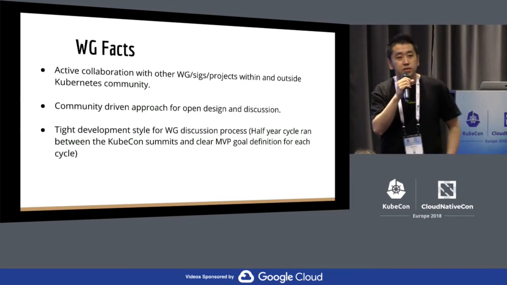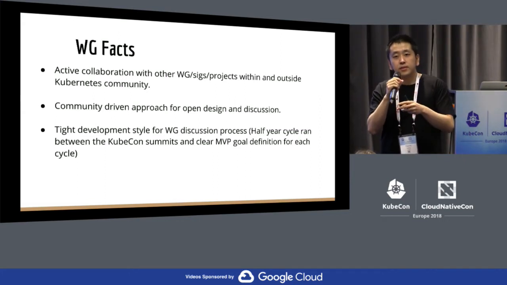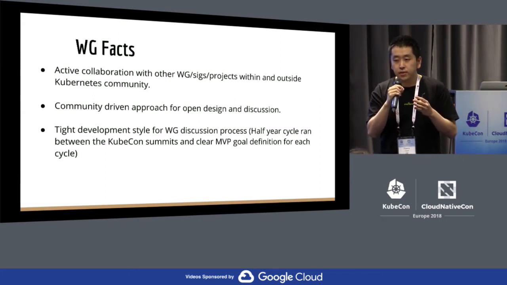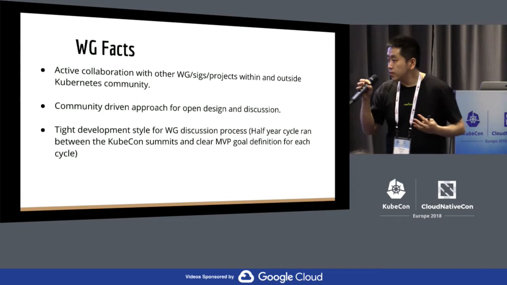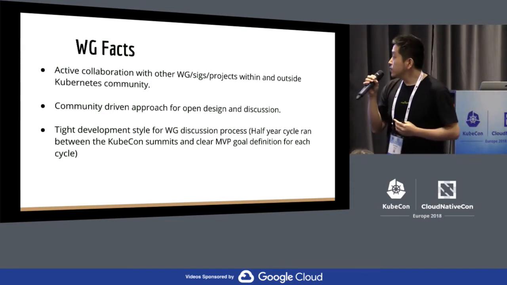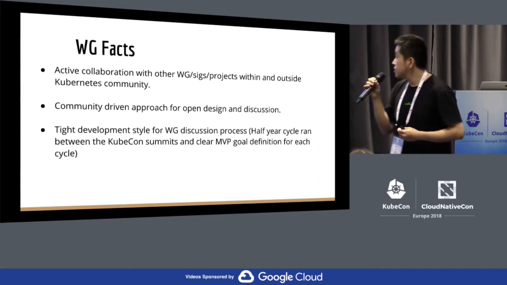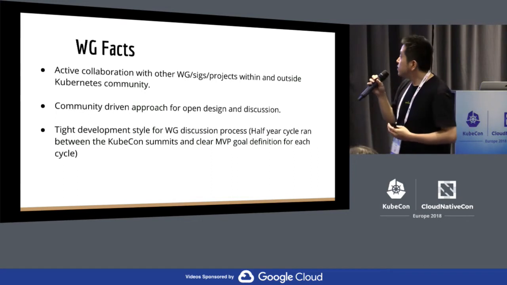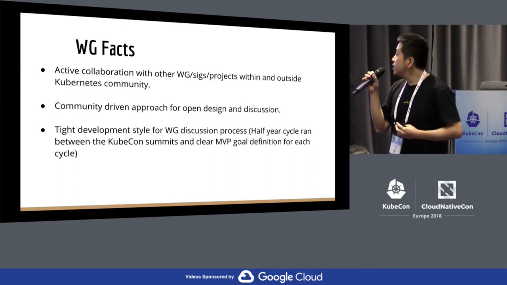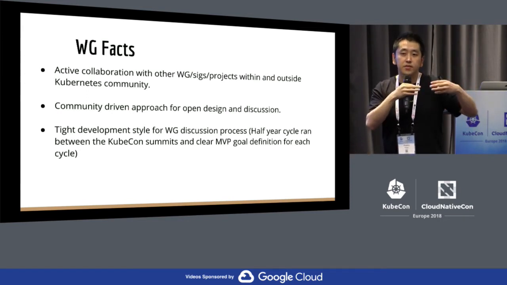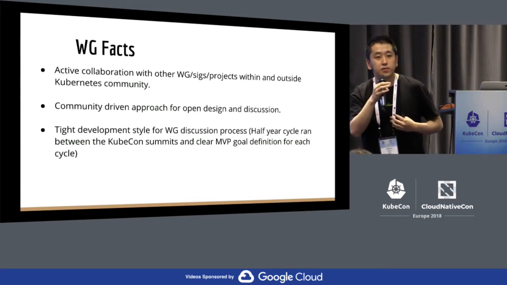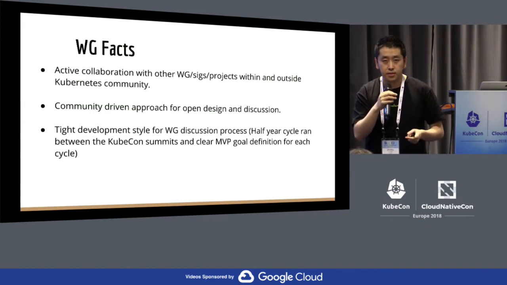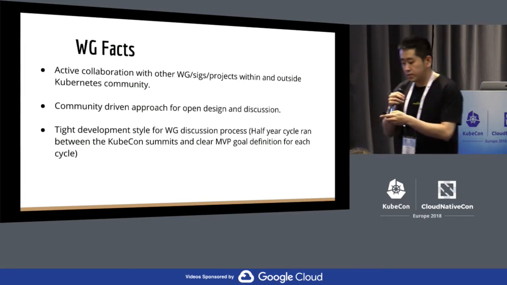And also, as I mentioned, I'm personally biased toward action. I want many of the ideas that we have in the working group to eventually be coded out. So with the help of our colleagues here, we have been having this tight development style of working group discussions. Now we think we have semi-officially settled upon a half-year cycle marked by the KubeCon events, which approximately maps to 2 releases for Kubernetes, so that we can plan and go into implementation for certain releases.